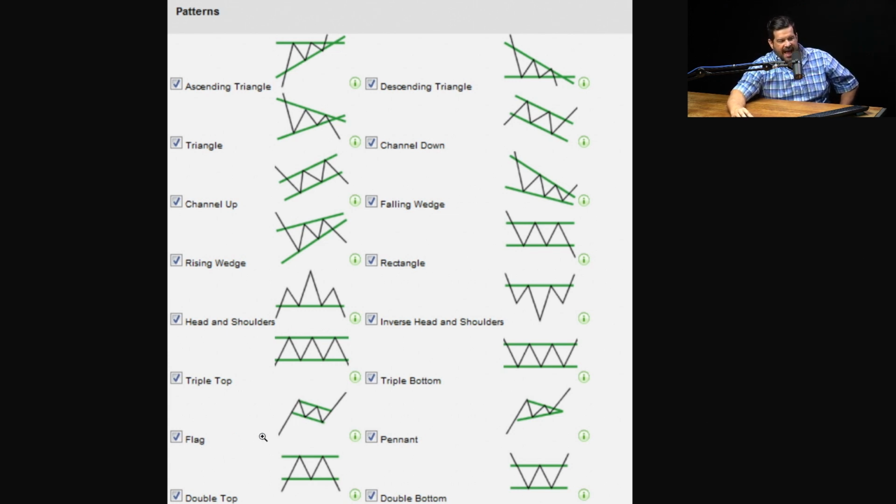Now we have a flag. So a flag pattern is a big up run, and then you can see that basically it's an A, B, C, D pattern, right? There's the A, there's the B, there's the C, there's the D pattern, and then you have a breakout. And usually this flag pole here is the same exact measurement based off of this support level. It will break out and go up to that high, which then that is going to become resistance, which is going to be where you're going to sell your target.